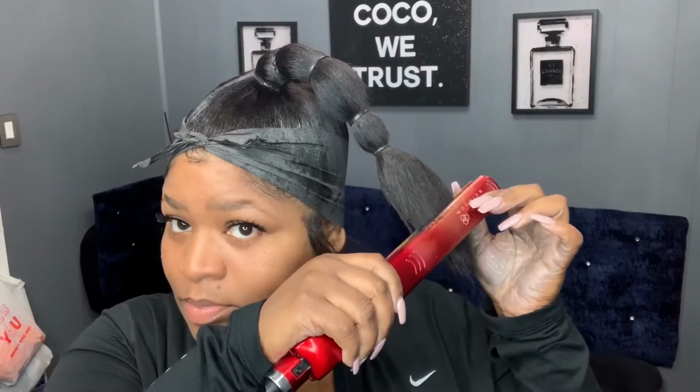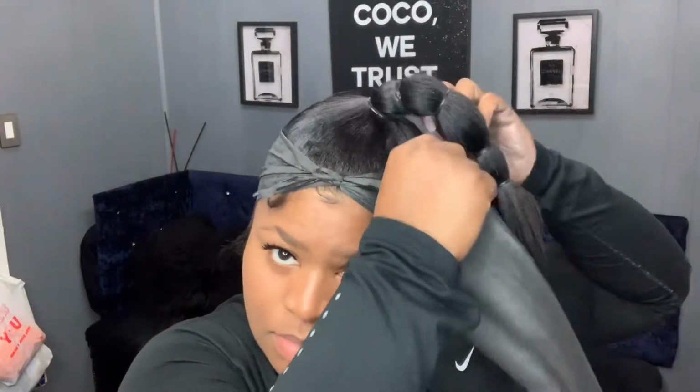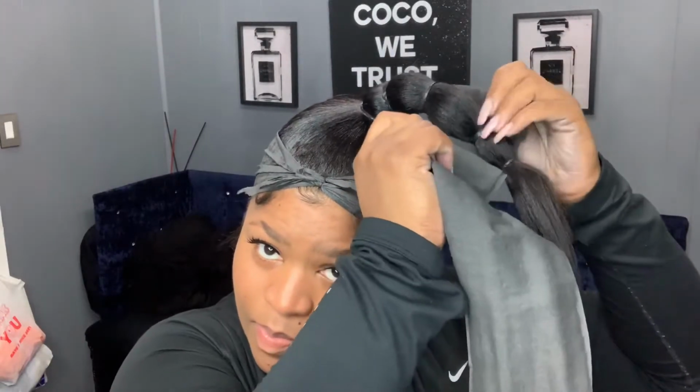So I just want to give it some stability so the ponytail will possibly stand up just a little bit. So anyway, I'm going in with my 1 1/4 inch flat irons, and I'm just flat ironing, straightening out that end piece so that it'll blend in with the hair seamlessly.